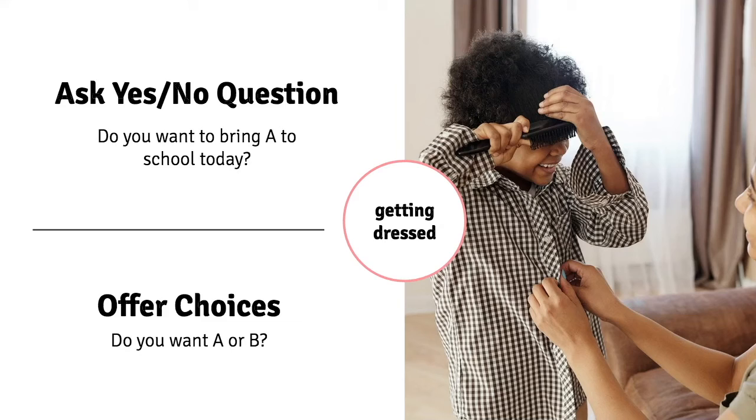And even if your child isn't there yet, maybe they're not at the point where they say yes or no to things, or they make choices intentionally, if they say simple things like nana for banana or no, acknowledge that they attempted to communicate with you. It's so important for them to know that you respond to their speech and gestures. It makes them more confident to express themselves and use language on a daily basis.